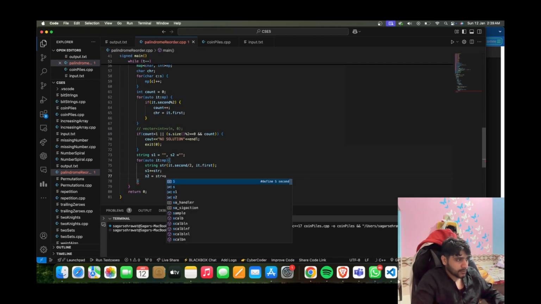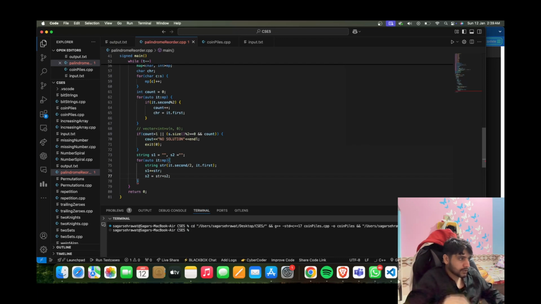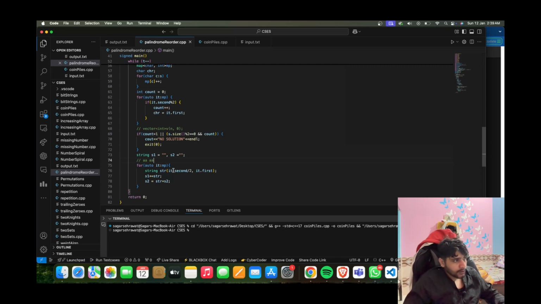Str plus S2. See, what it will do is, let's say first time only A's are coming. A are coming, so it will be AA S1, and S2 will be also AA. Now next time B is coming. B are 4 times in the input string, then S1 will be BB, but S2 will be str plus S2, means str is BB, so BB plus AA.